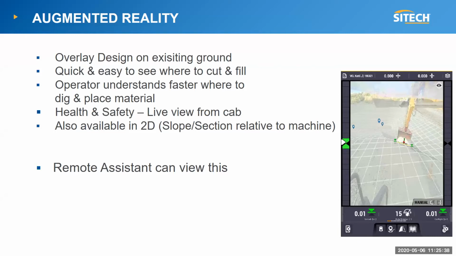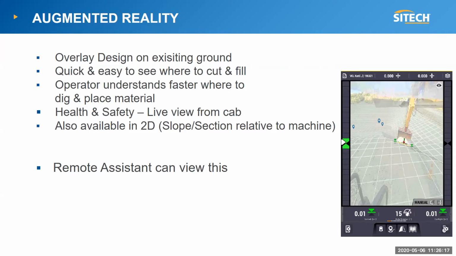This can also, again, be used through remote assistant. So you want to see what's going on, what the existing ground is looking like compared to what the design says it should look like. Again, you can use Works Manager or through the Wi-Fi, jump onto the design, onto the control box, replicate that back through and see, yes, it's working. Yes, that depends on how good your internet connection is. If you've got a nice 4G signal, you're going to get good graphics. If it's not, the graphics aren't going to be as good as what the operator in the cab can see. But it's give and take of items that we can control, like internet connection.